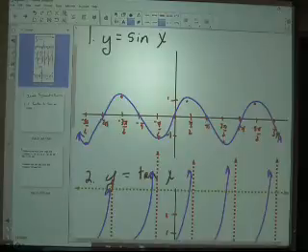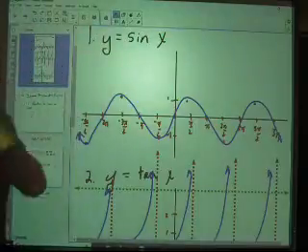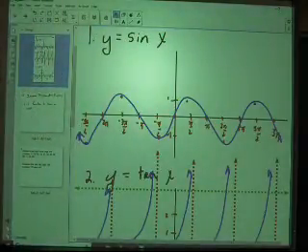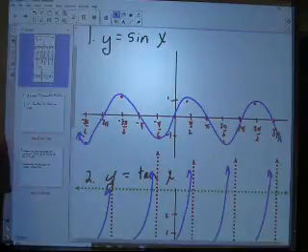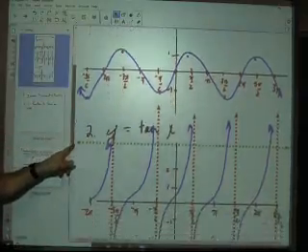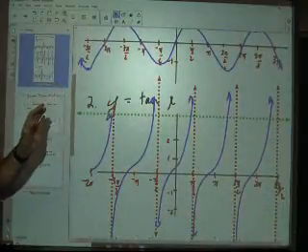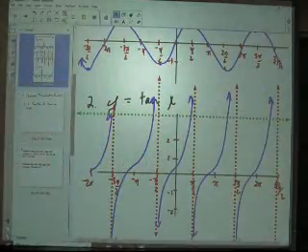Now if it's a 1-to-1 function, if I do this horizontal line through here, how many times am I supposed to touch the original function for it to be 1-to-1? 1. How many times did I touch down here on the tangent? Not 1. You're right, not 1. And notice, I just did a limited bit of a domain. I didn't do the entire curve. This is supposed to keep going in the same pattern in both directions. So there's an infinite number of intersections.